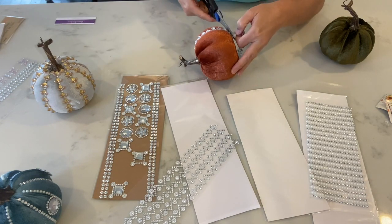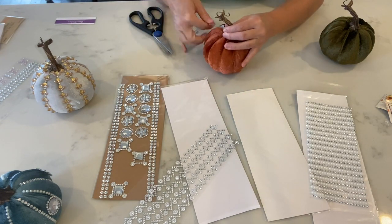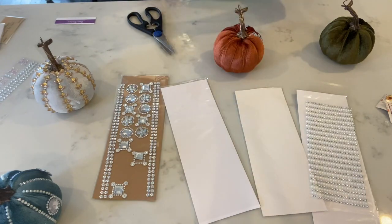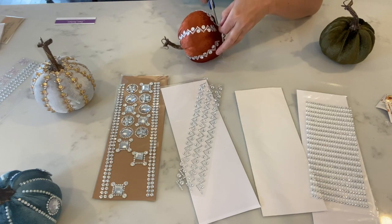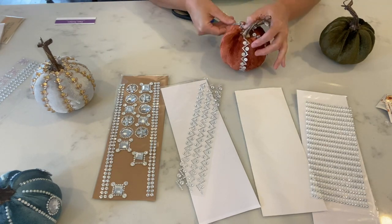They had them in various colors. There was also a burgundy color. These silver pumpkins here, I do not end up using in the topiary. It's just left to the side right now.